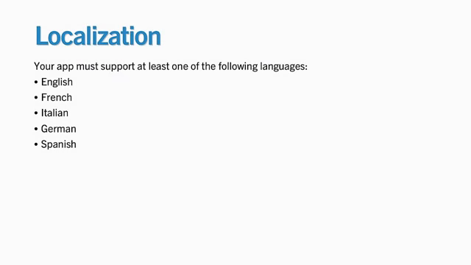Localization, you have to have at least one of these languages there. So English, French. So in order to become a Build for BlackBerry application, you have to have at least one there. And for different SDKs, you have different ways of implementing that. But again, you have tons and tons of samples there to help you.